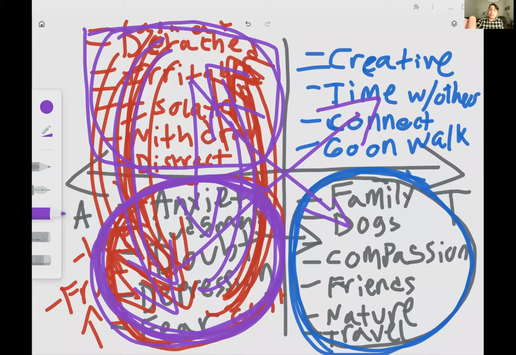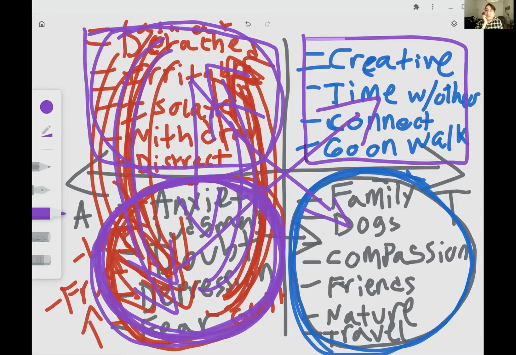Anything up here on the top right-hand side, the toward side, we'll call these toward moves. A toward move is anything that moves you toward what matters to you. It can look like anything at all. So we're not trying to turn you into a perfect, only-do-toward-moves machine and never do away moves. We want to be able to do both when it's appropriate to do both, or when it's appropriate to do each.